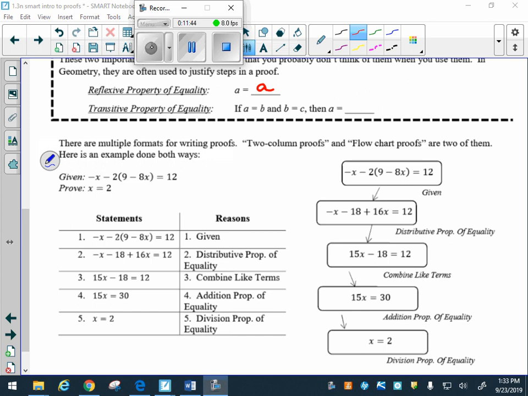Transitive property is a property of equality. Think of transitive as like transition. One thing leads to another thing, leads to another thing, leads to another thing. So my example I like to use for transitive property, what if I told you I am the same height as my sister, and my sister's the same height as my mother? What could you conclude? You're the same height as mom. I'm the same height as my mom, right? Well, I already said that. That's not a conclusion. That was one of the statements.